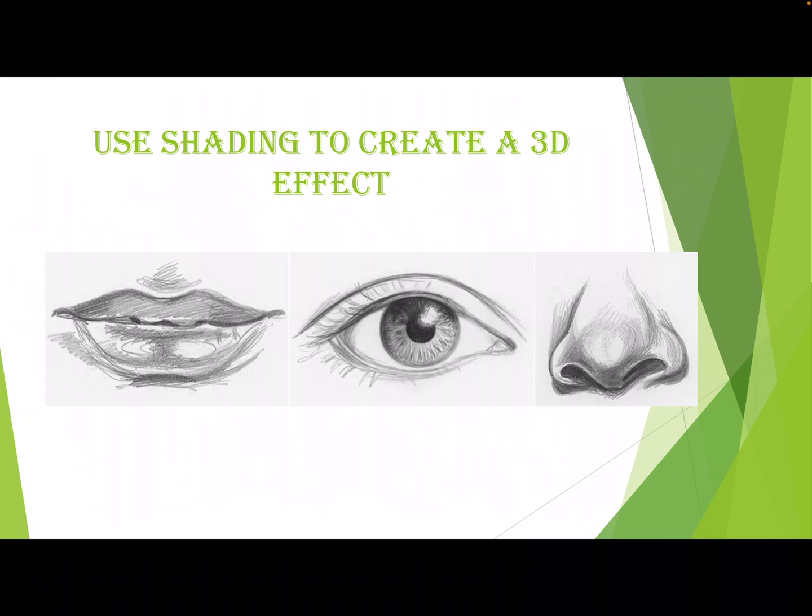With the eye, there's a highlight on the eye with the white space, and it almost looks like the light has caught the eye, which brings a bit of a sparkle to it, making it more realistic. And with the nose, there's lots of shading around the bottom of the nose, but right in the middle on the tip there is a white space, which gives a really good highlight, and that makes it look more 3D as well.